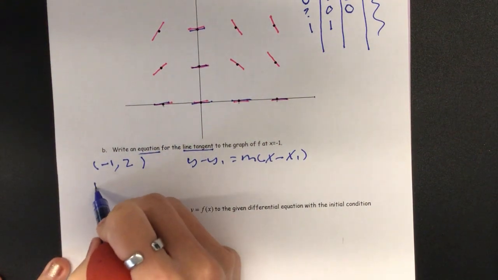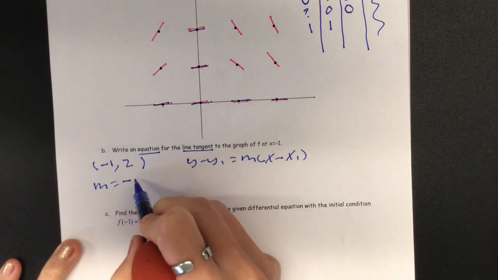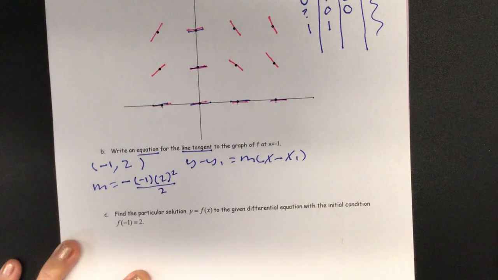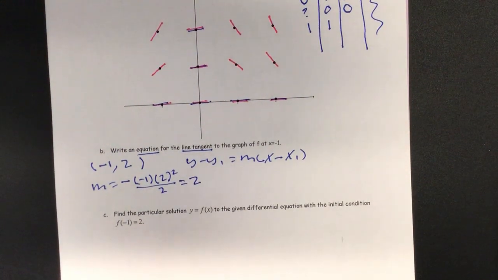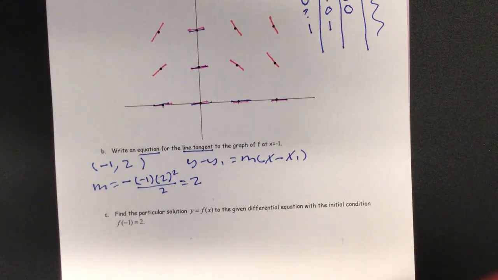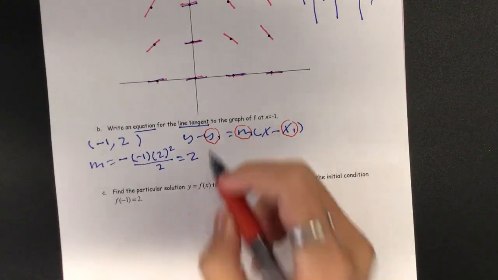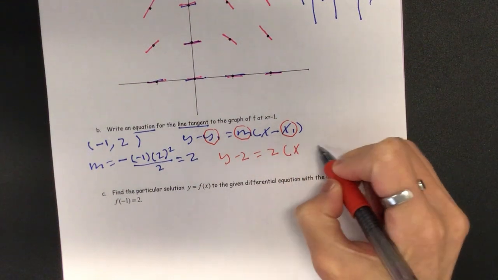And then we want to find the slope. Isn't the slope equation already given to us on the top? So let's plug these two numbers in. We have negative of the x, which is -1, times the y squared, which is 2 squared, all over 2. And that's going to be a positive number because 2 negatives become positive for sure. What is 4 divided by 2? 2. So our final equation is, plugging into my y1 here, my slope here, and the x: y minus 2 is equal to 2 times x plus 1.